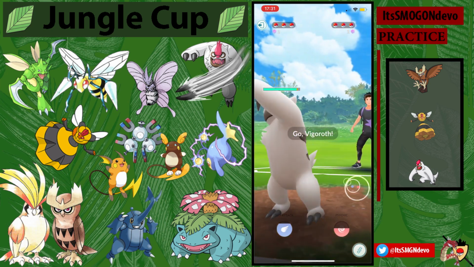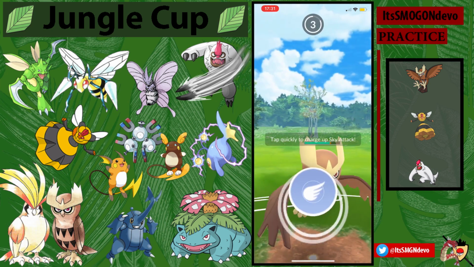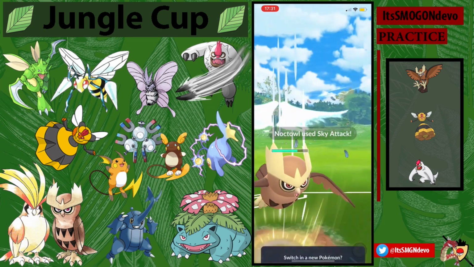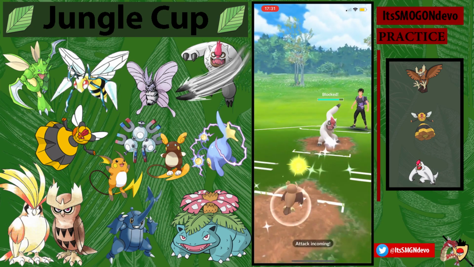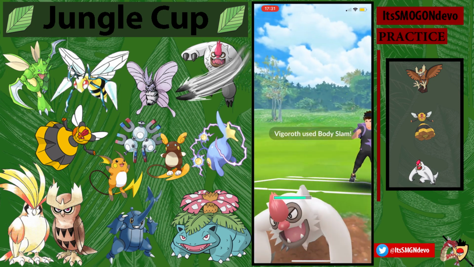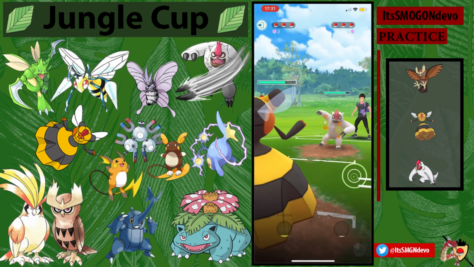He switches out, and I kind of want to see what he brings in. I see the Vig, so I decide to go straight for a Sky Attack. Get a shield or do a ton of chip. Get that shield, and then I can switch in my Vespiquen. Good timing too. Take that first Body Slam, maintain my advantage.